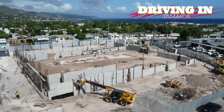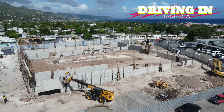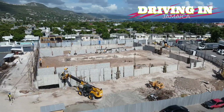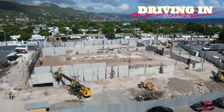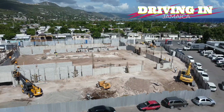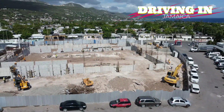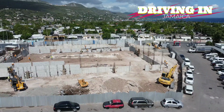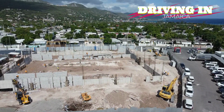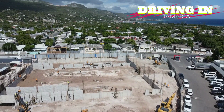And then it's built in a populated area. Now, Harbour is one of the largest residential areas in Jamaica. And in addition to the homes that are there, there's the additional traffic that's going to use this area because of the highway. That's why they're upgrading the plaza, and that's why all the food stores came in, because it's definitely going to do well. So we're giving you the update.